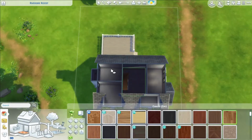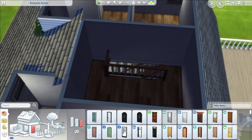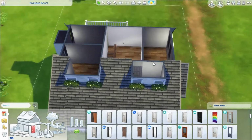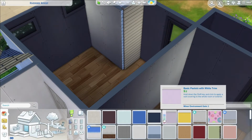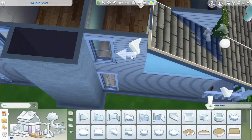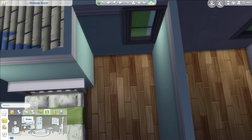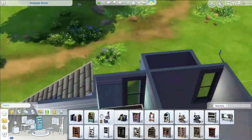So then we come upstairs, and I just copy the same wood flooring, and I keep the upstairs hallway pretty simple. I put in some doors, and then I think I decorate that at the end. I was having a little bit of an issue here with the wall with the roof. It was being very goofy, so I don't know what I did, but I eventually got it. I don't know what manipulation actually fixed it, but I manipulated the wall and the roof a little bit, and it worked.